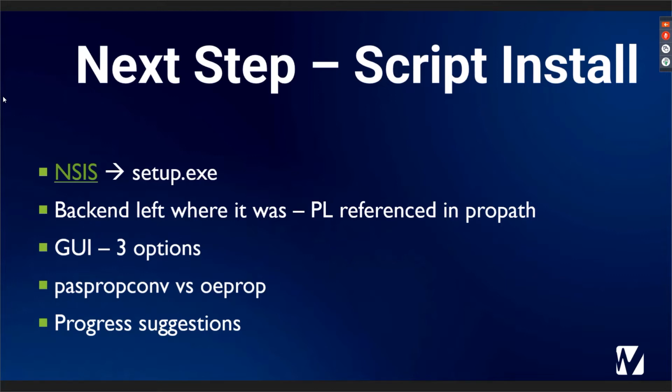So more or less I'm using NSIS to run Windows commands, to execute some Pro tools or Progress or any other things in Windows. As I mentioned, I haven't touched the backend, so even in the script, the only thing that I'm referencing is the path to the library that we have with the code, so the backend is the same.